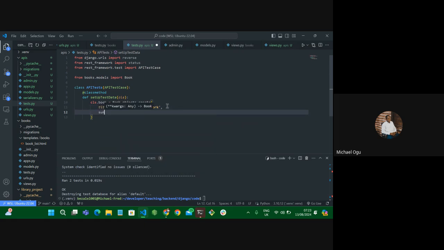Then create a subtitle. Let's say call it web APIs. Let me just call it web APIs. So again, these are dummy data, right? So it doesn't matter what you put there. Web APIs. And then next, create author.